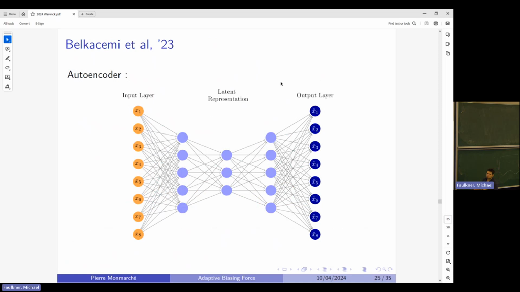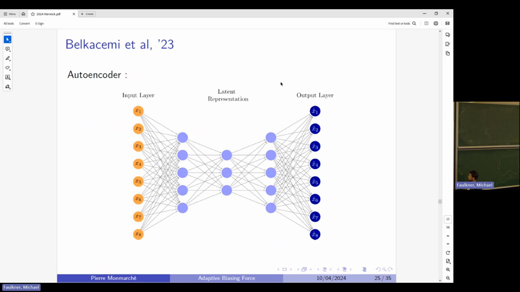And so now this team here, they use an autoencoder. So you have to decide what do you give? How do you feed your network? Do you give Cartesian coordinates, or do you already have good descriptors, which, for instance, are invariant by the symmetries of the problem?